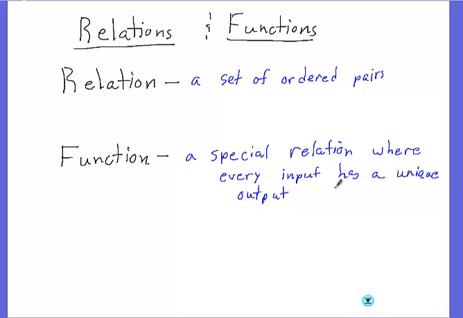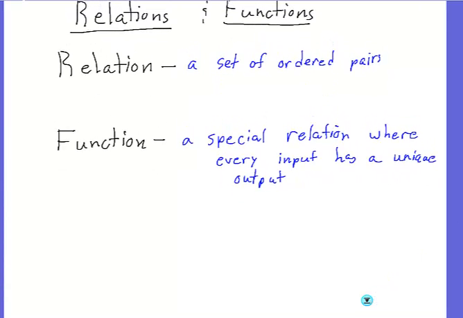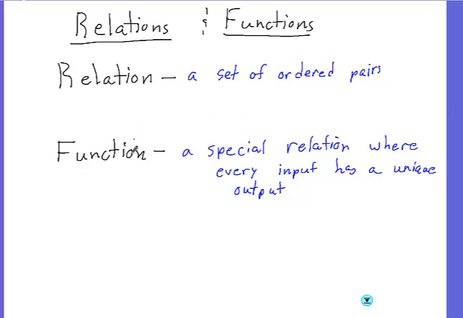So, what we're going to do today is we're going to talk about relations and functions. Now, if you forgot, a relation is just a set of ordered pairs. A function is a special relation where every input has a unique output. So, I'm going to start off with a real-world example that relates functions and relations.